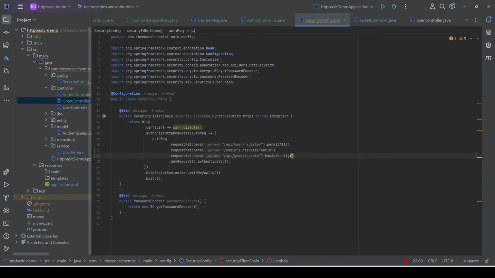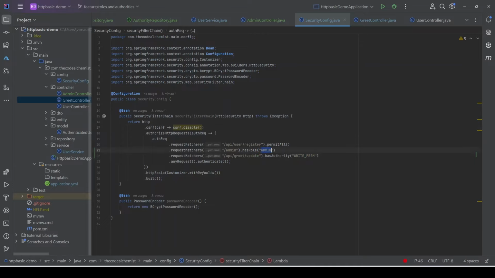So we will follow the same pattern. We will give here the name of the authority, right_perm, and that's it. Now as per the updated configuration, what Spring Security will do, first of all, if it finds this endpoint, it will be permitted. If it finds the request is for /admin endpoint, then it will check if the user has admin access. And if the request is for this endpoint, then it will check if the user has this particular authority. So that's how we use the roles and authorities.